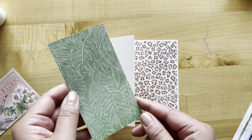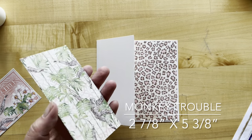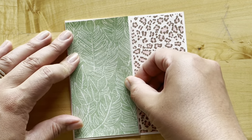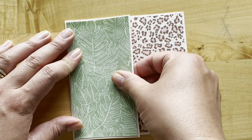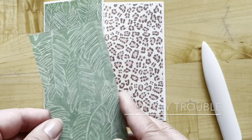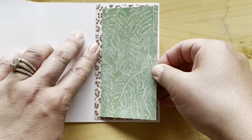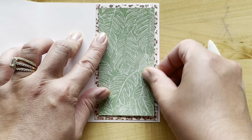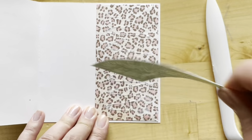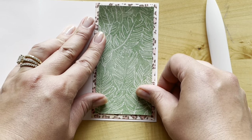From Monkey Treble, we are gonna cut out this B side to be 2 7/8 inch by 5 3/8 inch. This will adhere onto our front left panel. Also for Monkey Treble, we're going to cut out another piece that's 2.5 by 5 inches. And this will adhere on our wild and free B-side panel. I'm going to have my leaves going in the same direction.